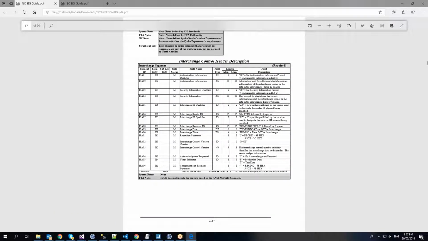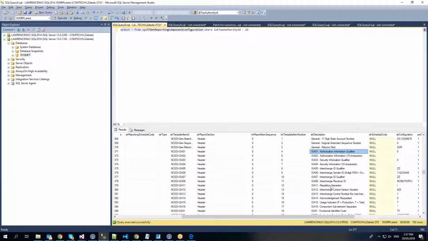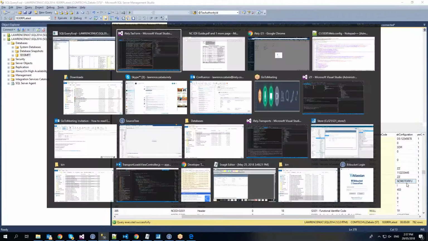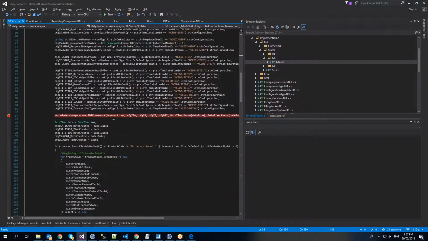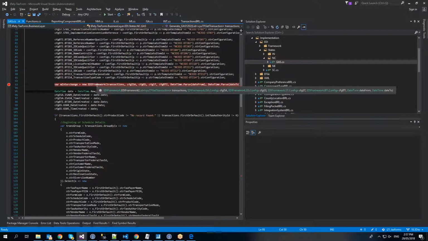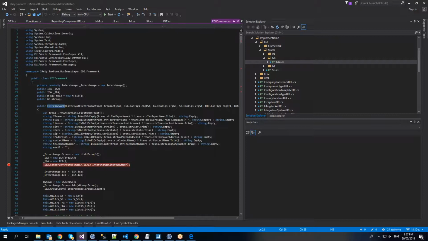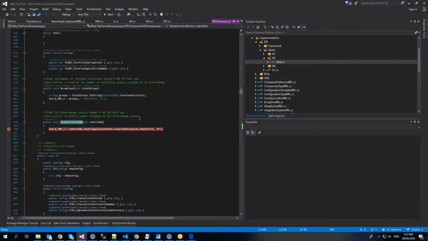So for ISA 08, we have NC motor fuels. And then here is what I wanted to show you. For example, a control number.